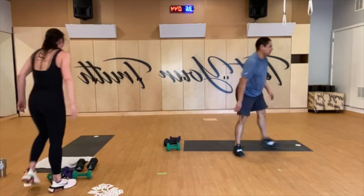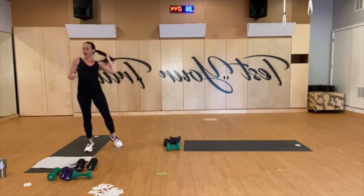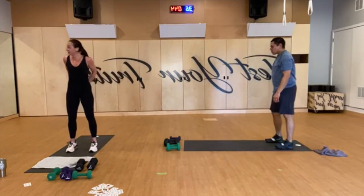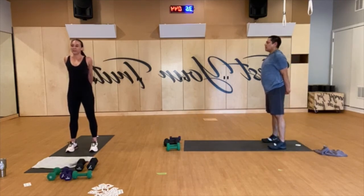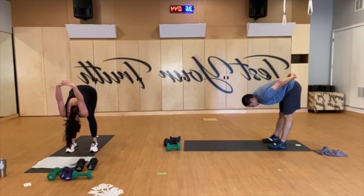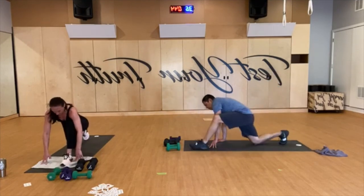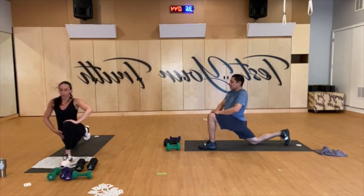We're going to stretch out — you guys killed it! 35 cards, not bad. Bring your feet hip-width apart, hands to the low back, push the fist down and pull away from your body. Put a slight bend in your knees, hinge forward, maybe take the fist up and over. Let the heads go. Fist to the low back, hands to the ground. Step your left foot back into a low lunge, bring your left knee to the ground. Lift your chest, lace your fingers on your right side, push your hips forward — you'll start to feel the opening and release in the back hip flexor.